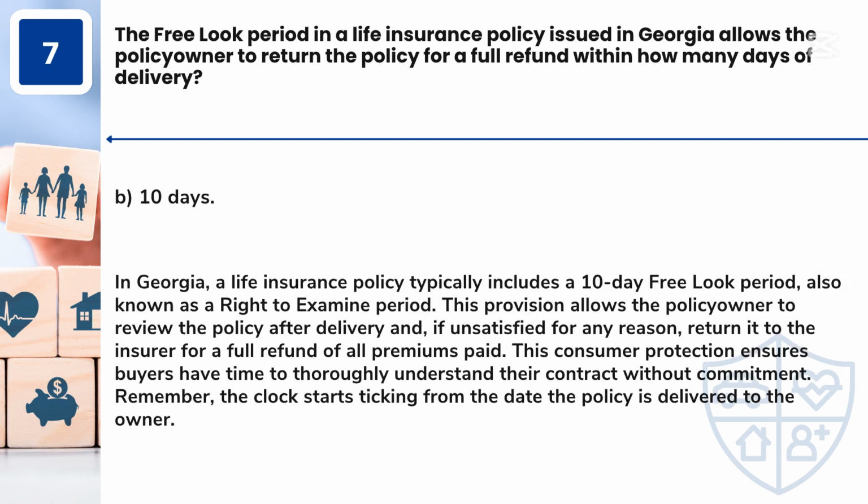Answer: B. 10 days. In Georgia, a life insurance policy typically includes a 10-day free look period, also known as a right to examine period. This provision allows the policy owner to review the policy after delivery and, if unsatisfied for any reason, return it to the insurer for a full refund of all premiums paid. This consumer protection ensures buyers have time to thoroughly understand their contract without commitment. Remember, the clock starts ticking from the date the policy is delivered to the owner.